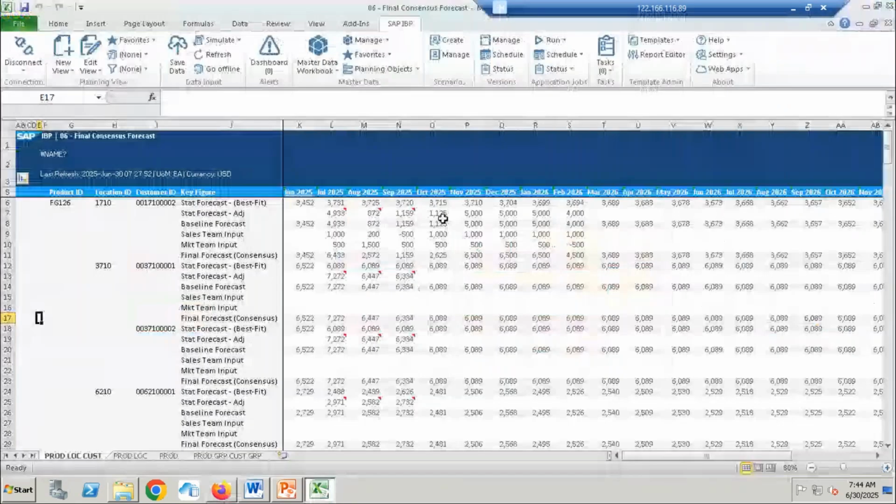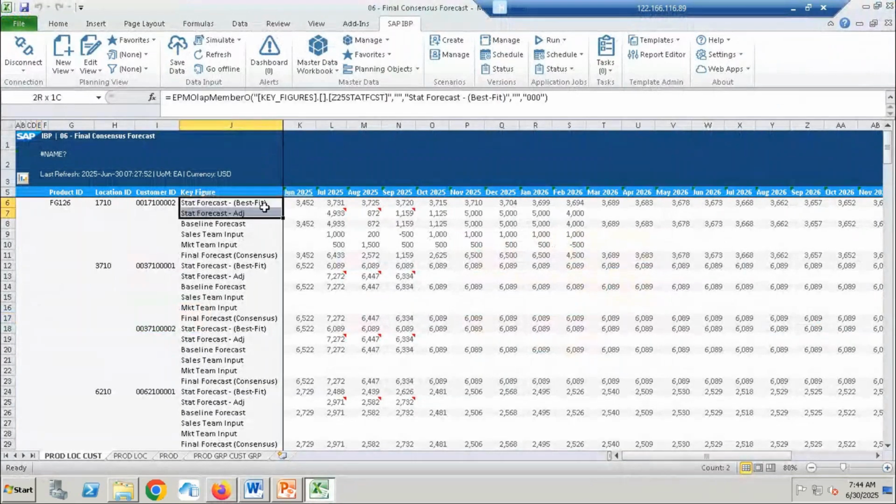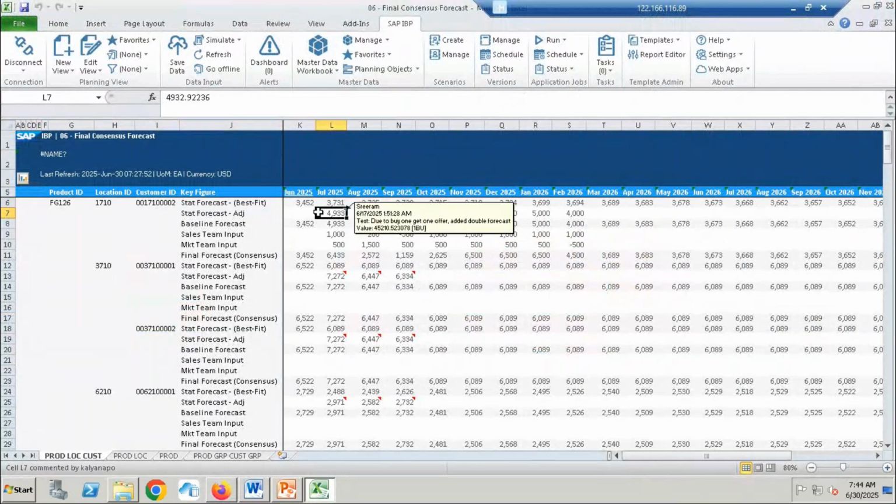And they can work in Excel. Some of the things come from the interface, IBP gives some of the data, and planners can give some manually. For example, the system proposes your March 2026 forecast is 3689, but the planners know that at that time they will sell 5000 quantity, so they can enter 5000 and see it.